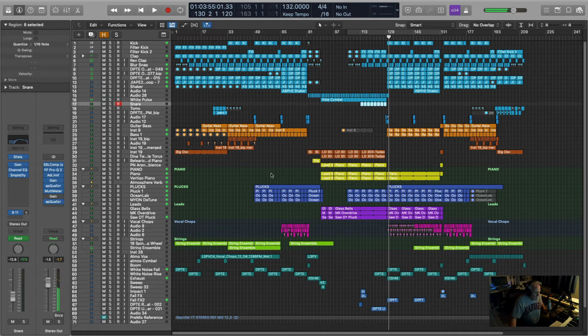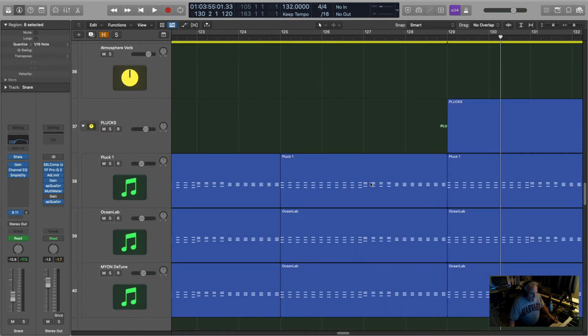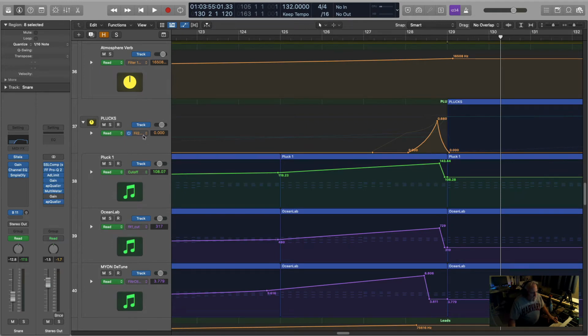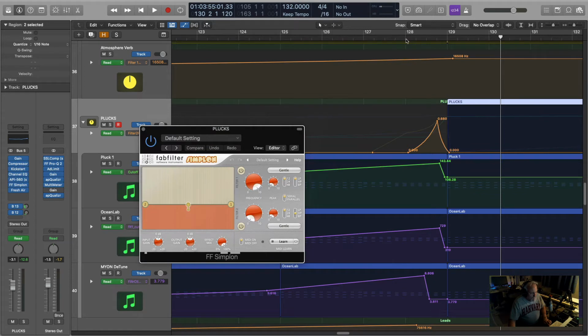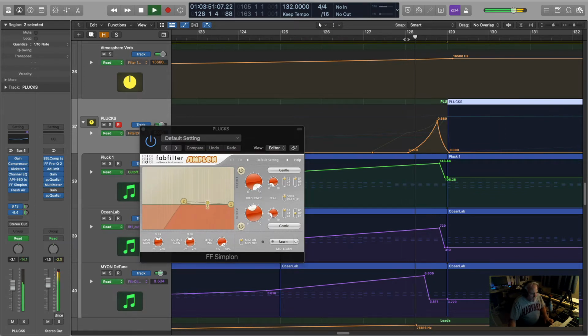Okay, and then you can hear that filter sweep. Actually, that's not where it's at. It's in the plucks, which are down here. What I have here is a Simplon. Then I automate filter number 2, which is the high pass.